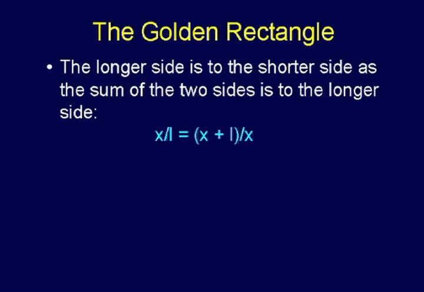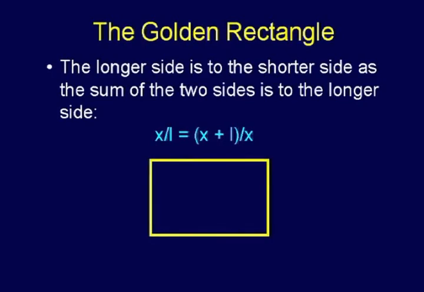It shows up in what's sometimes called the golden rectangle. The ancient Greeks seem to have discovered that there's a rectangle whose proportions are the most pleasing. And they called that the golden rectangle. That's when the longer side is to the shorter side as the shorter side is to the sum of the two sides. And that's a rectangle of a certain proportion. It's on the screen right now. That rectangle is called by artists and scientists and mathematicians the golden rectangle. And it has some peculiar characteristics.